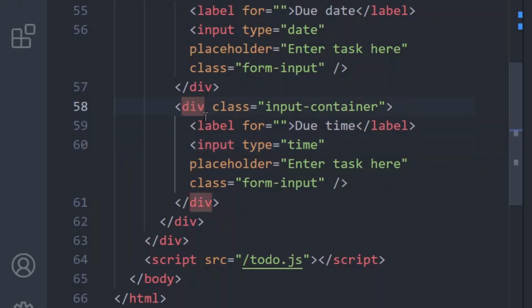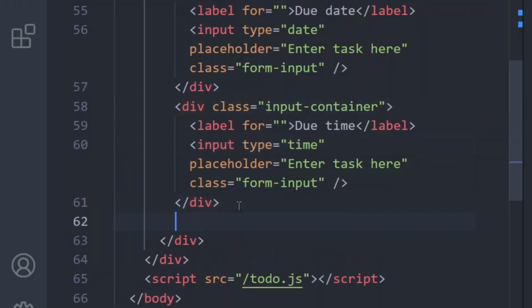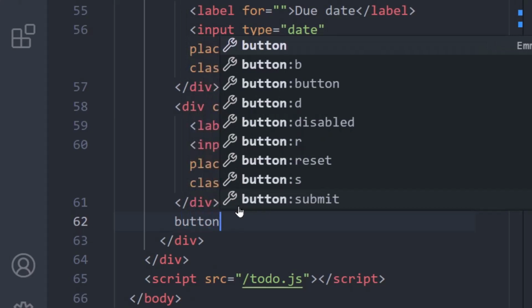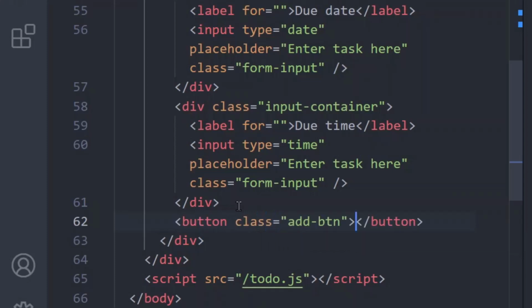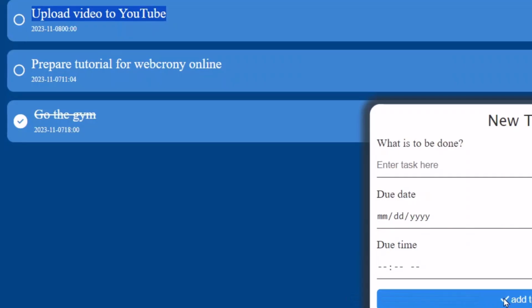Then afterwards I'll create an add button. So immediately after the last one I will create a button, and give it a class name of add btn. Okay, and this one will have, let's look at it, this check icon and then the text add task.